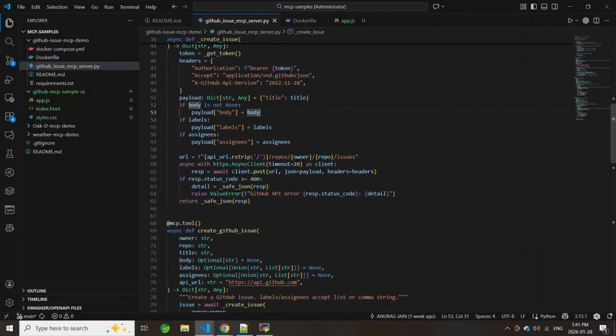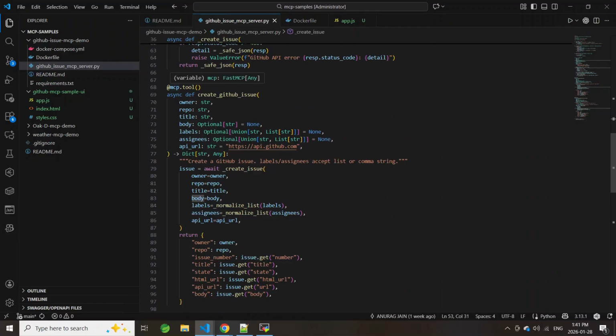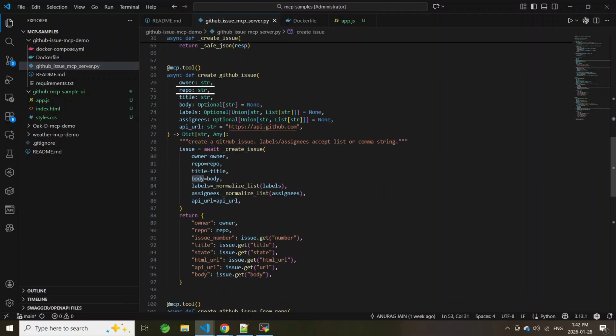Now we will go to the MCP tool itself, which I annotated with @mcp.tool. This is our first MCP tool in this MCP server. This tool lets the AI agent explicitly specify the owner and the repository. Notice the function signature, it's very clean and structured.